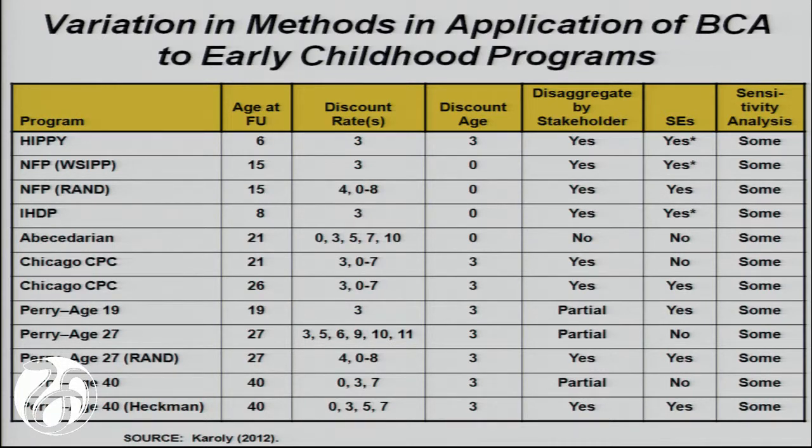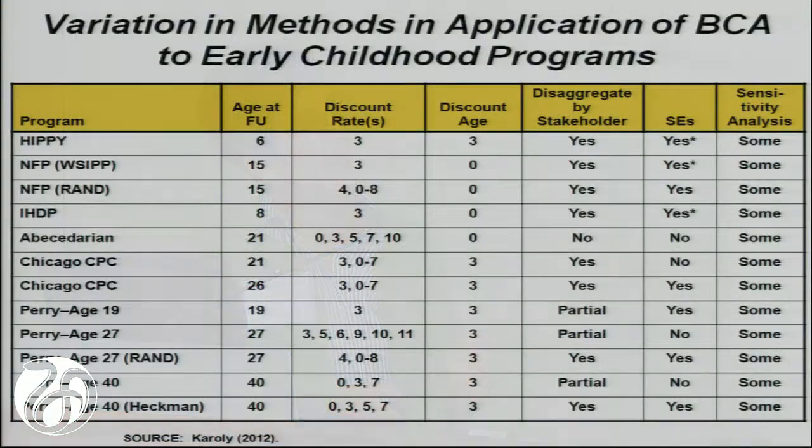So Dick talked about the preferred discount rate. Most of these analyses reported results as their preferred result using 3 or 4%. That seems to be in this area of analysis kind of the convergence or consensus rate. But you can see that most of these studies did do some sensitivity analyses. Not quite the same range that Dick talked about, but as low as 0% and going up as high as 11%. And in some cases, results were reported for the whole continuum, expressing net benefits or benefit cost ratios based on a curve, and others just looking at discrete discount rates.